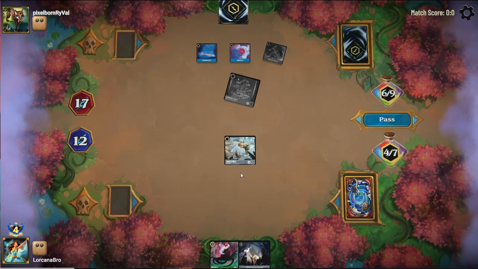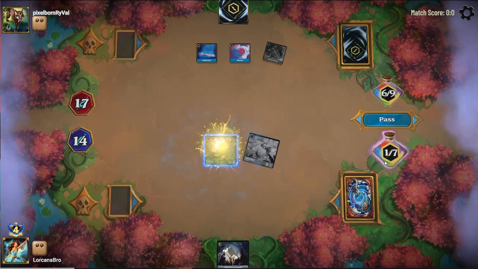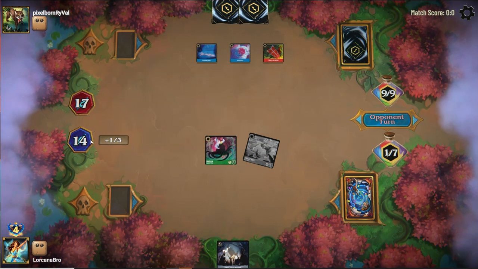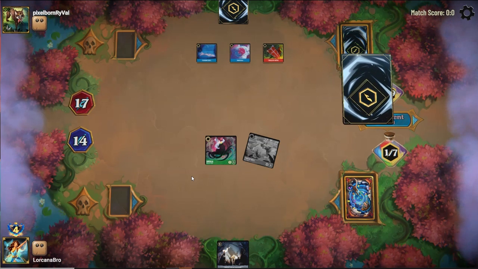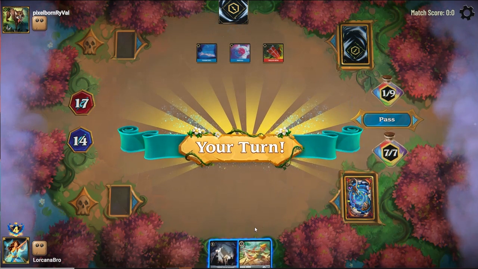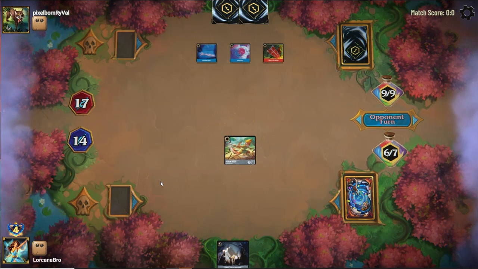Well, I'm just going to clear it with this. That's a terrible draw. So had I quested, I could be at 17, but they'd be at 18. Okay, it's another Be Prepared. Yeah, this looks terrible for us.